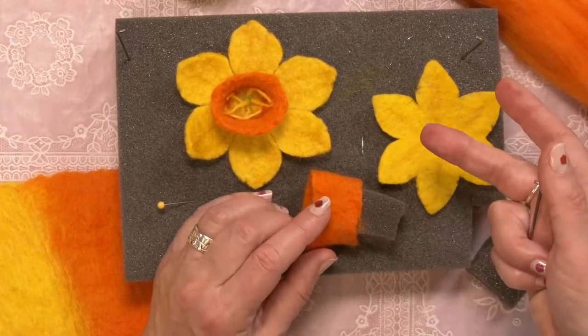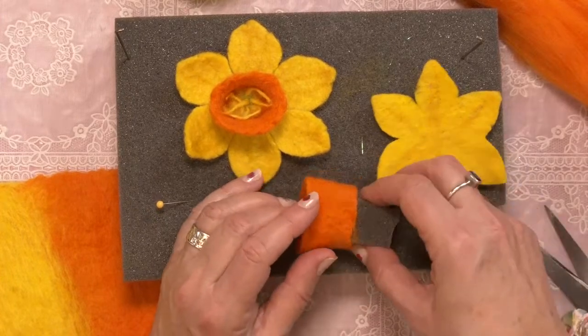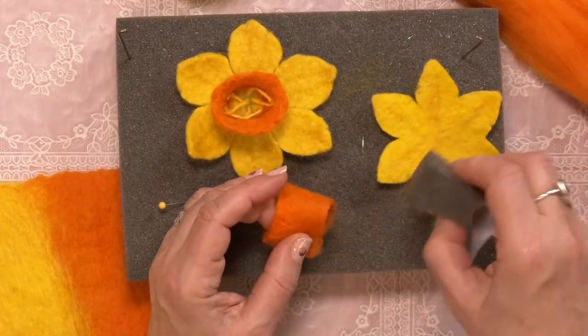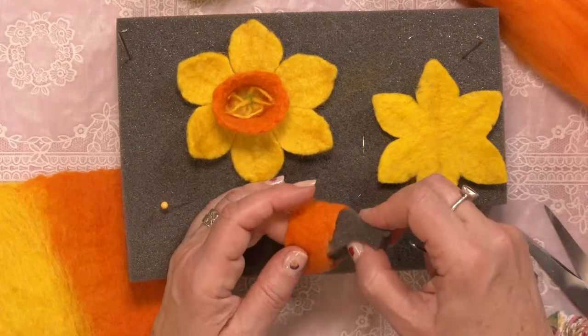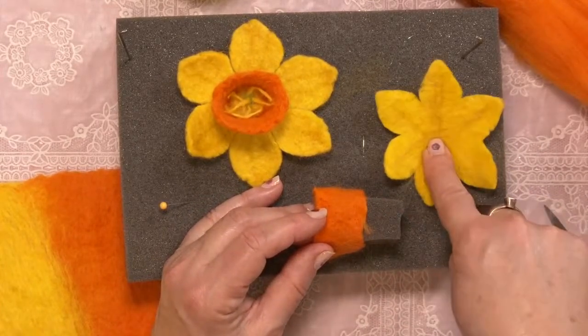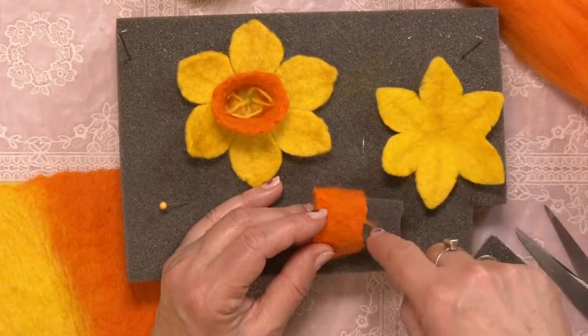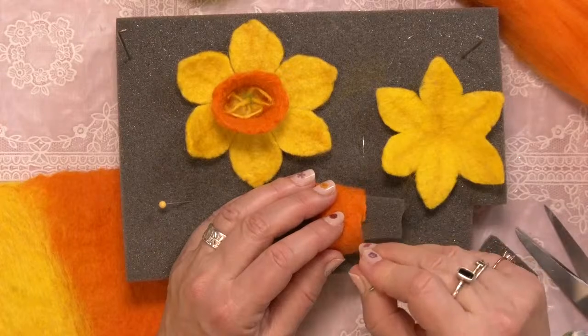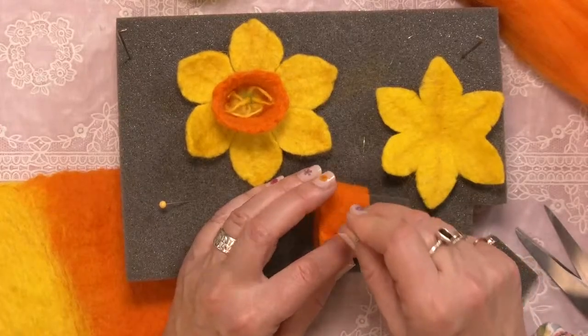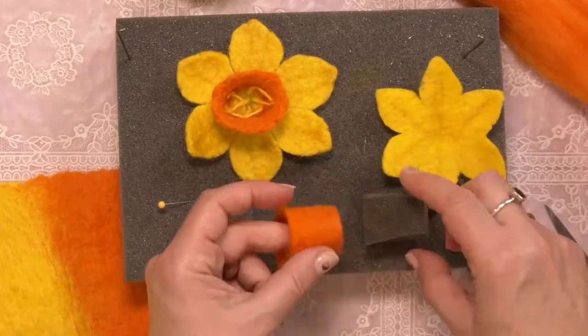See, the trouble you've got with that is that you have less control over the size of it, I would say. And if you've already made a complete ring, it might not be the correct size for the shape that you cut out, or you might have to cut the shape to match the ring and so on. So I think that when you can cut it out and join it together, it gives you a lot more scope in terms of sizing, is what I would say.